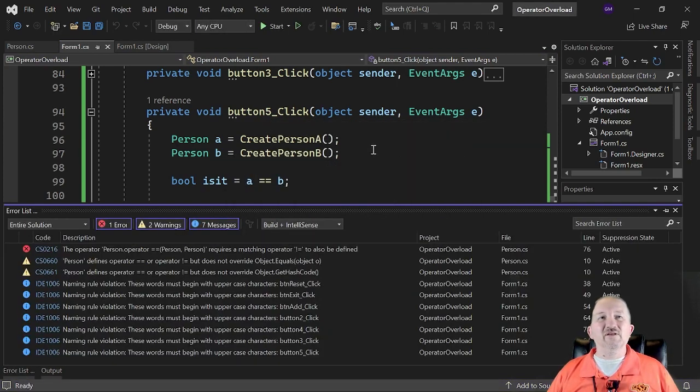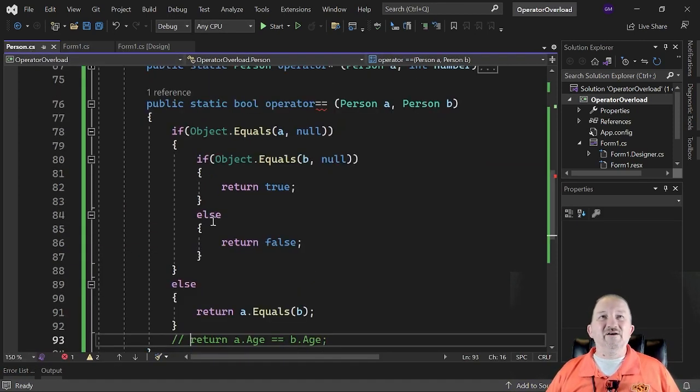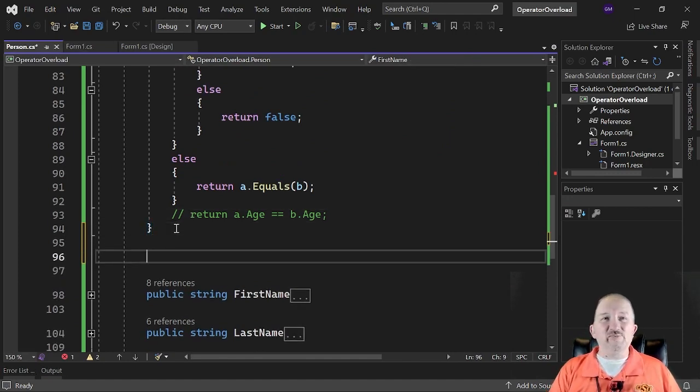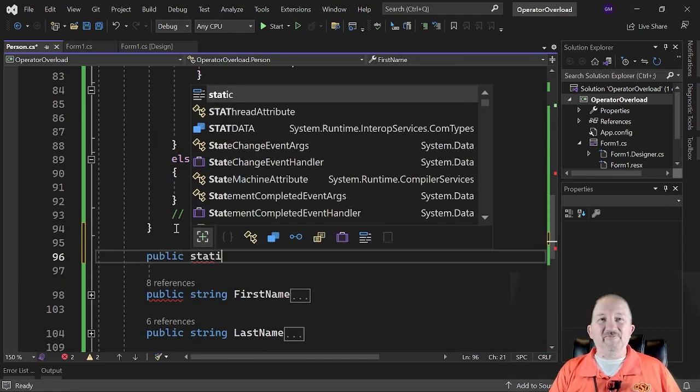So one thing about equality operators: whenever we create one for equality, we have to create the opposite for inequality.